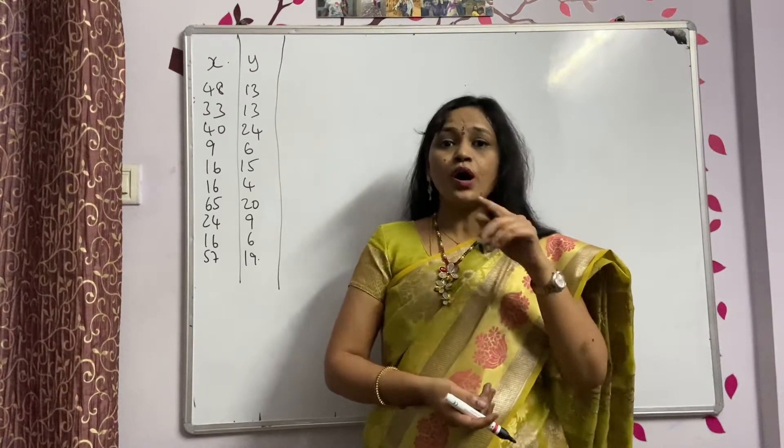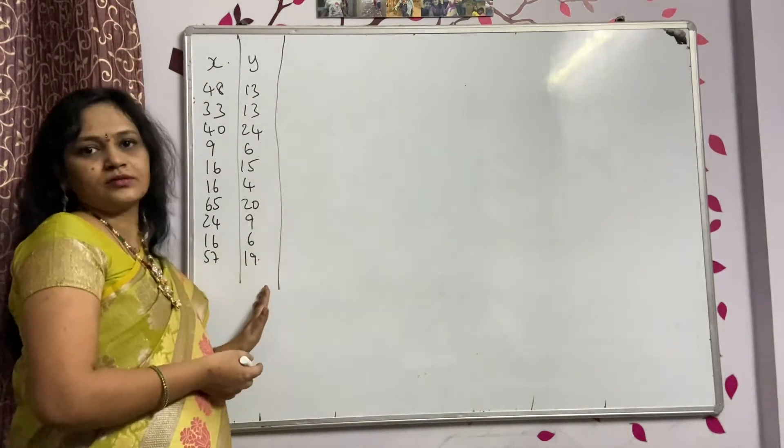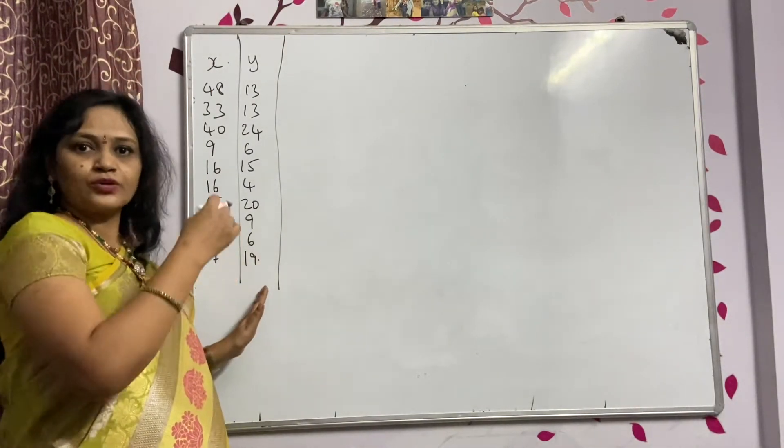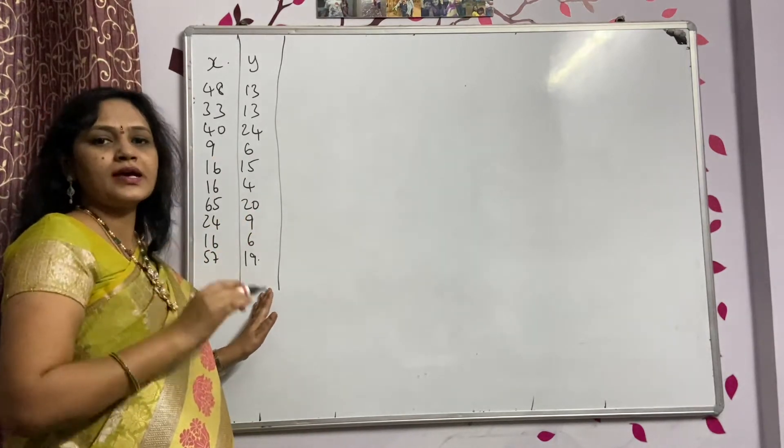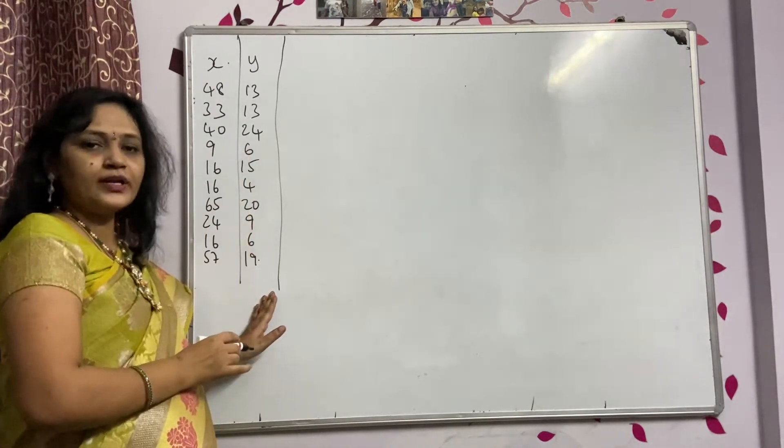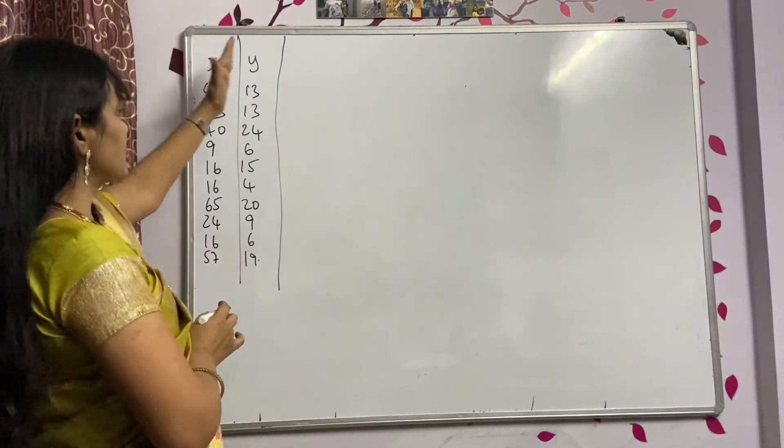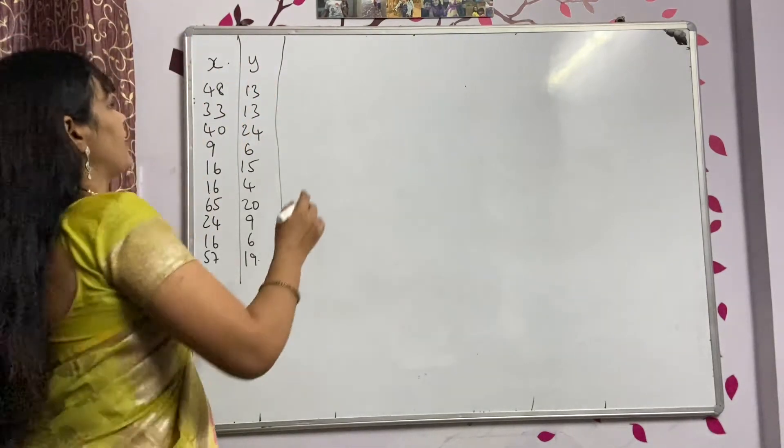As of now, let's go to the question. See, here is the question given to you. Already we have done this kind of question, so I am not going for much explanation about this. They gave you already the data. You have to assign the ranks. How will I know whether ranks were assigned or not? Such big numbers will not be there if ranks are assigned. It will be 1, 2, 3, 4, 5 in between if ranks are already assigned.